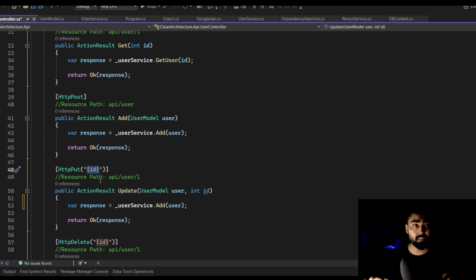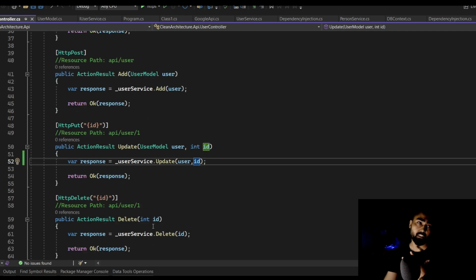That means the ID, the primary key of that resource. The path should be like API, then the resource name and the resource ID, and the whole data that needs to be updated should be inside your request payload. So that is how your endpoint needs to be designed when you're following the REST architecture.